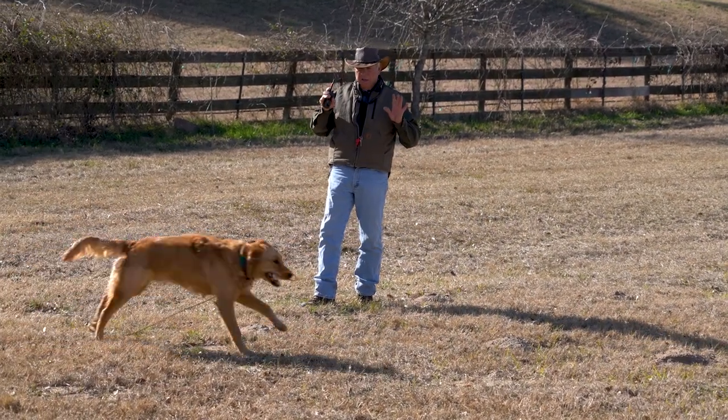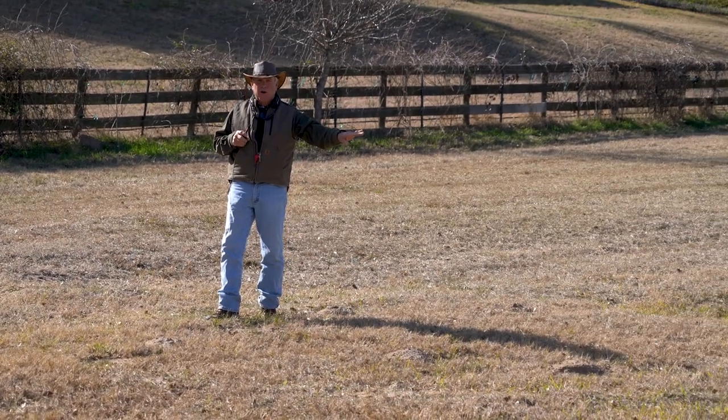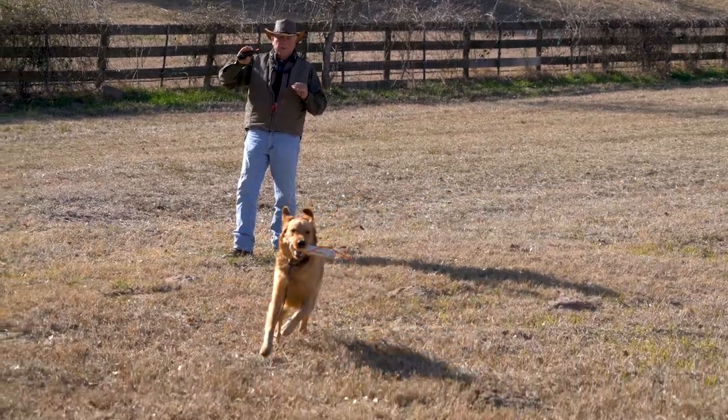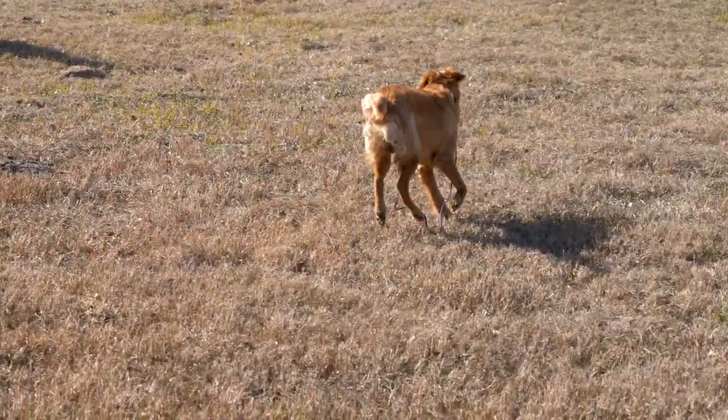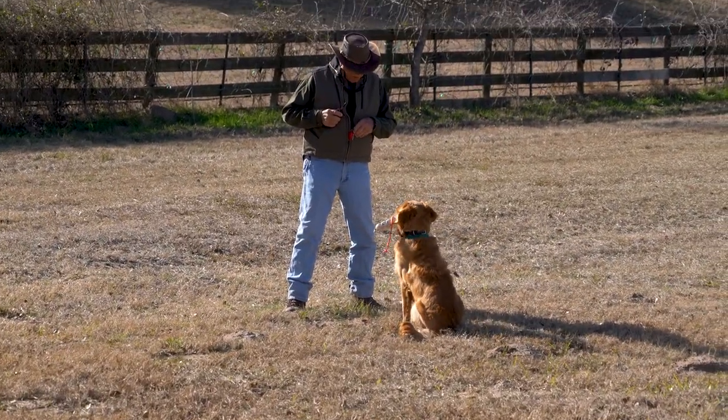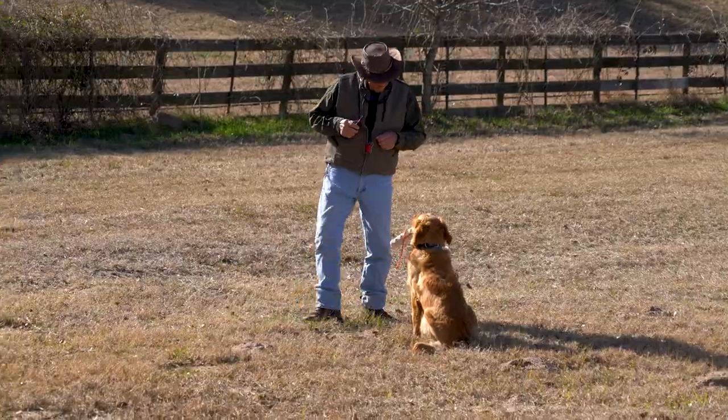And I think, especially with a dog like this, I don't want to take anything out of him. I want to keep adding to the way he is. I want him to think life is just fabulous. Ready? Sit. Good. Sit. Good. Okay.